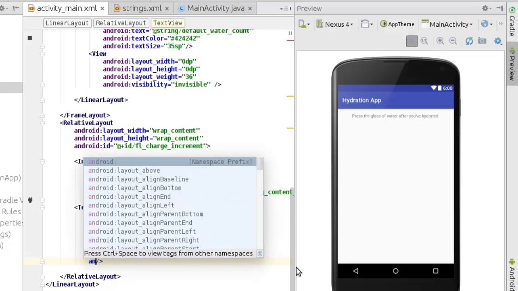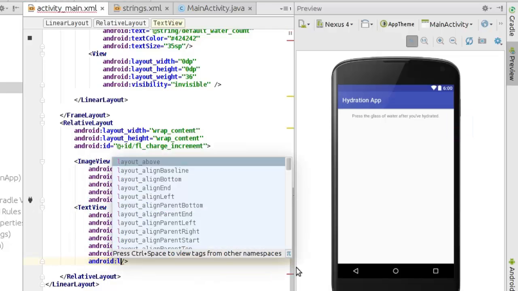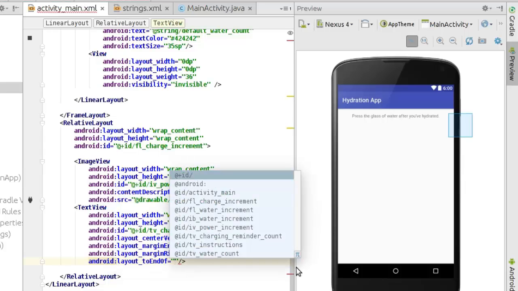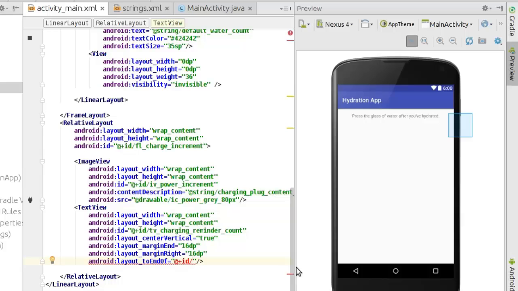We have Android layout to end of. Now we call the ID, iv_power_increment.